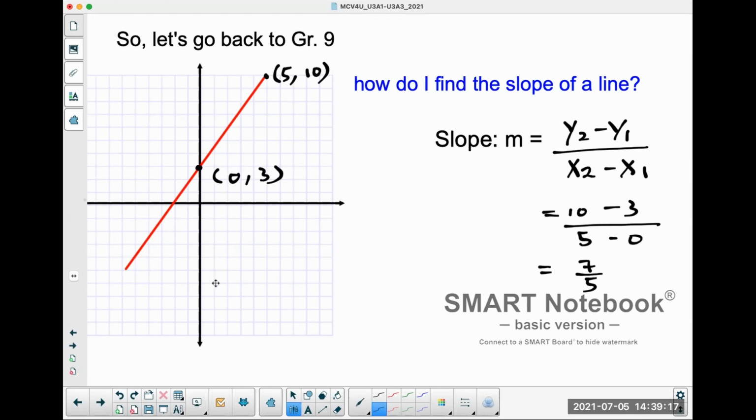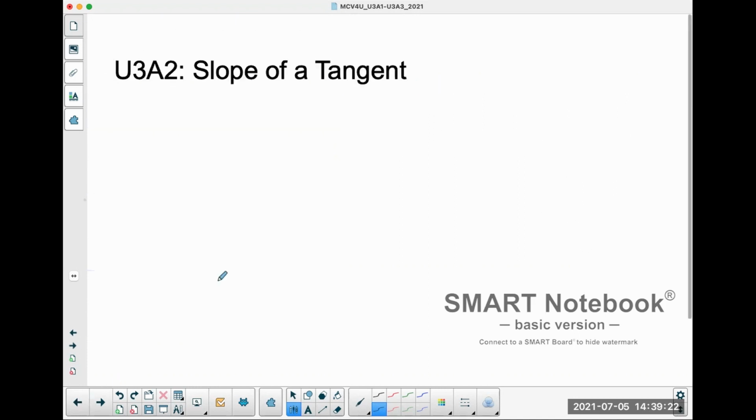Then how come mathematicians have struggled finding the slope of tangent for thousands of years? The idea of calculus is actually relatively new. When we talk about algebra, when we talk about trigonometry, that has been there for thousands of years. But calculus, on the other hand, is only a few hundred years of history.